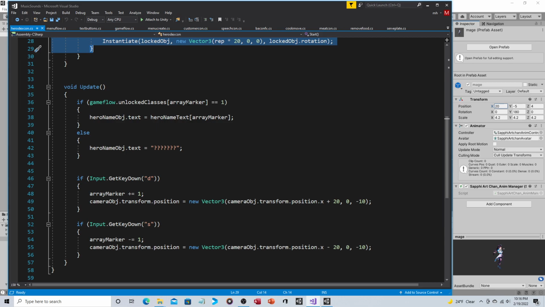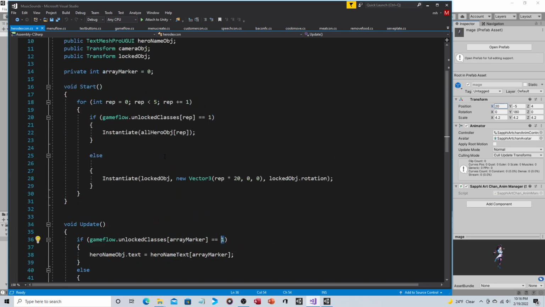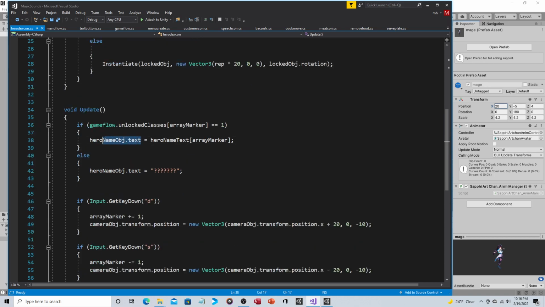if GameFlow unlock classes array marker is equal to 1, then hero name object.text is equal to hero name text array marker. Okay, so remember how we said we're looking at the unlock classes to determine if the object gets instantiated? So we're kind of doing the same thing. So here we instantiated the object in the start. Here, with every single frame, we're checking to see if this is set to 1, then the corresponding text should be here.